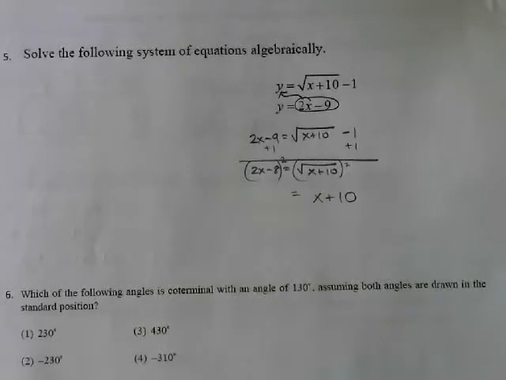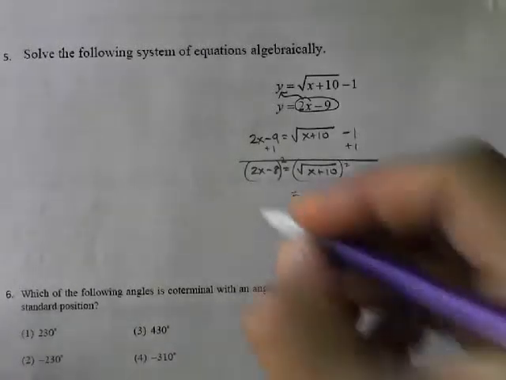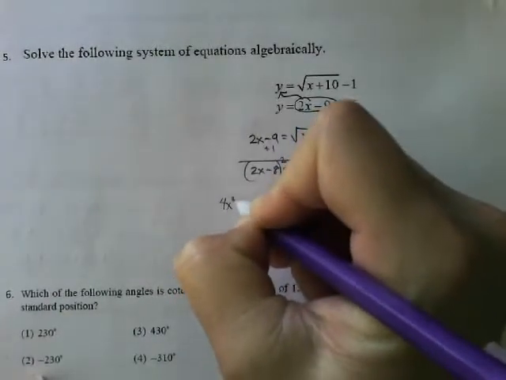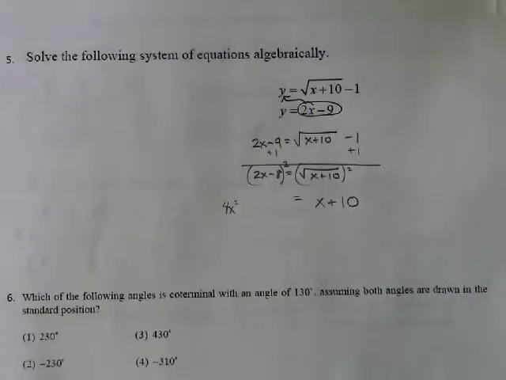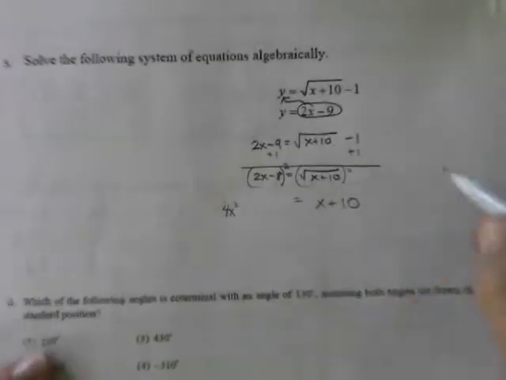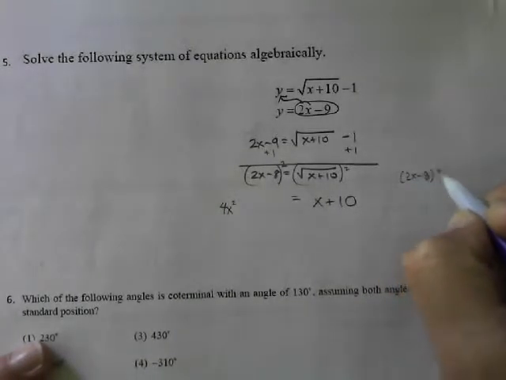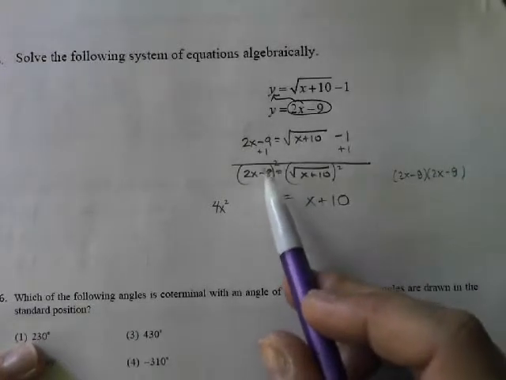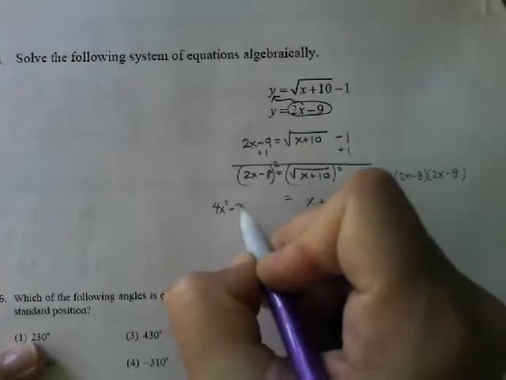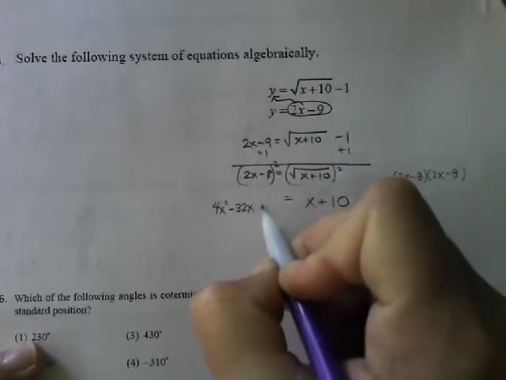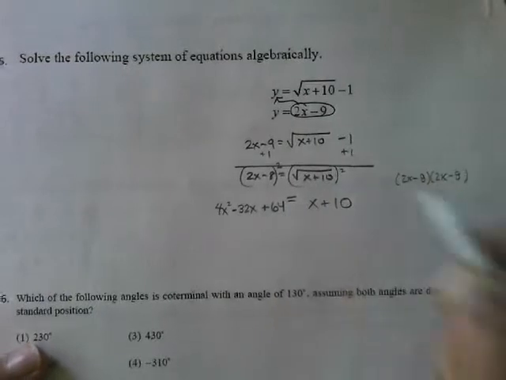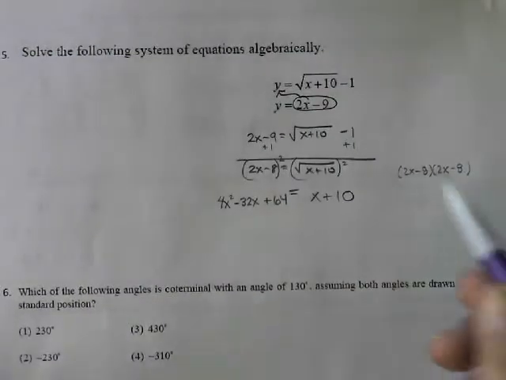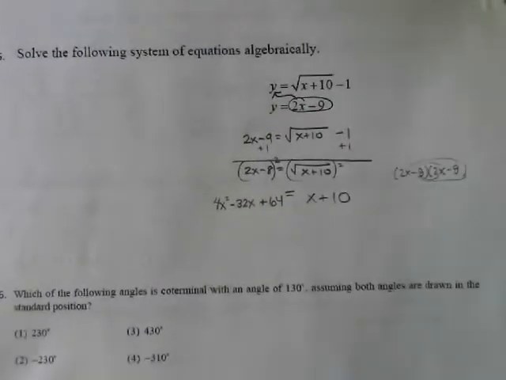On the other side, I have to square that out, like 2x minus 8 times 2x minus 8, which hopefully we can do in our head by now. If not, take the time to write it out. But you should be able to square something like that in your head. You're going to get minus 16x twice, which becomes minus 32x. And then negative 8 times negative 8 is plus 64. But again, if you can't do that the shortcut way, then take your time and go through the foiling. But that's what you would get there.